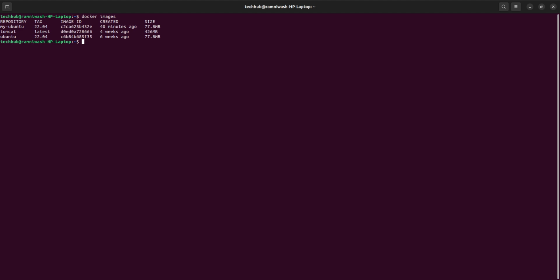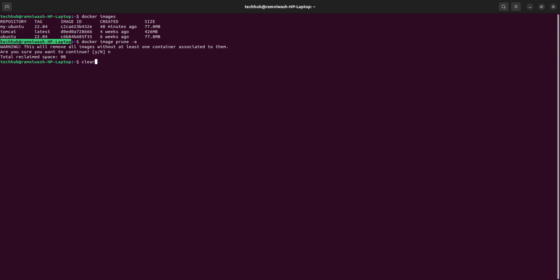Total 3 images are there, and if I execute this command, this will remove all images without at least one container associated to them. So is there any container that is associated to Ubuntu? I'm not sure whether it is there or not, so currently let's check how many containers are there.